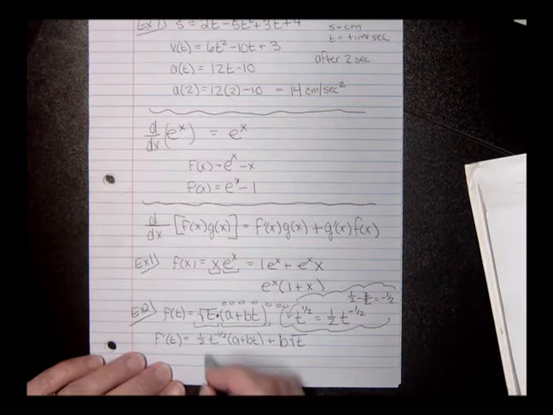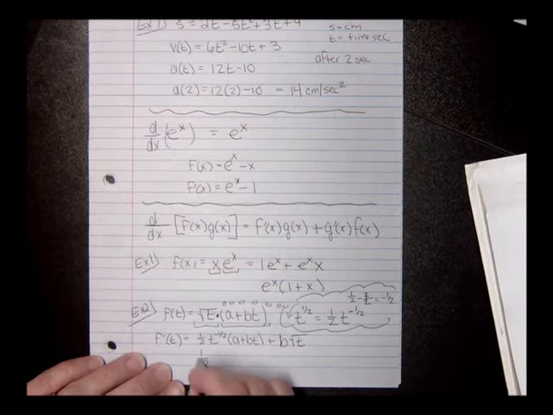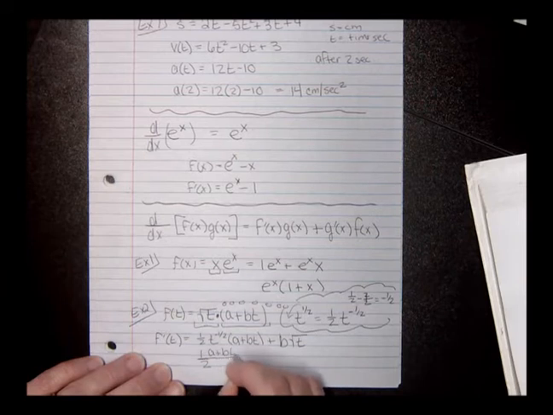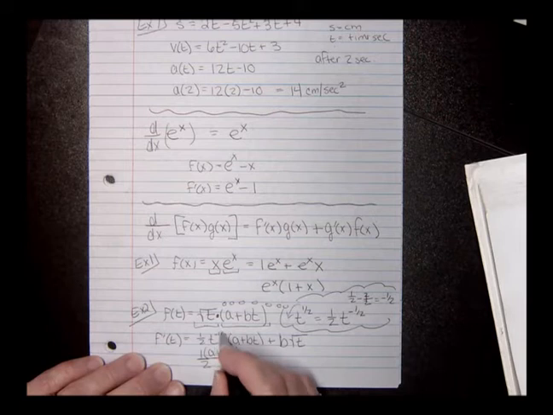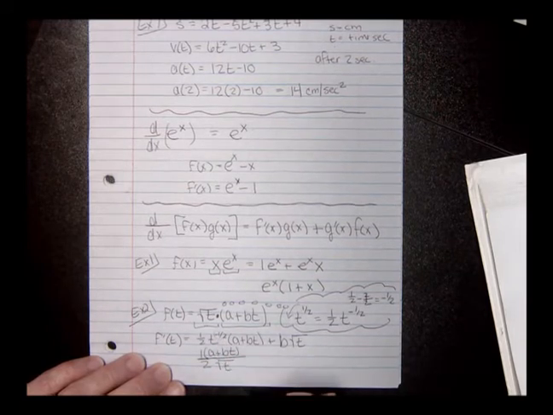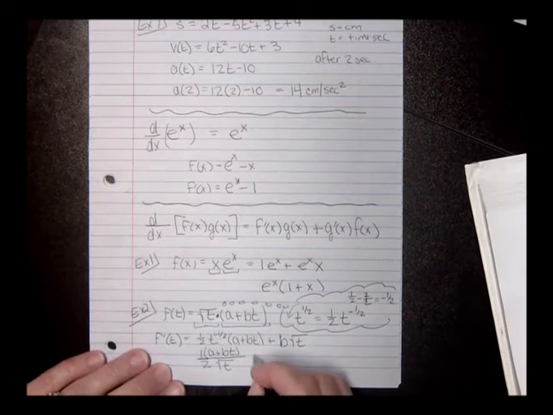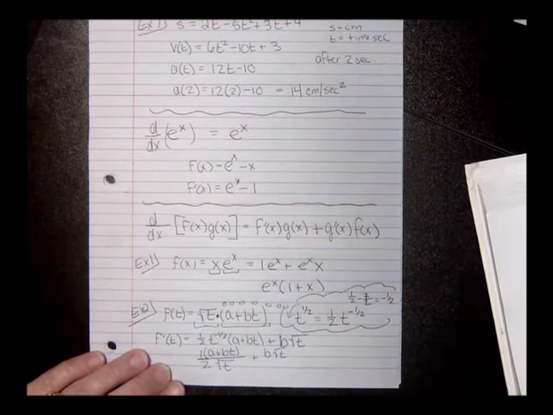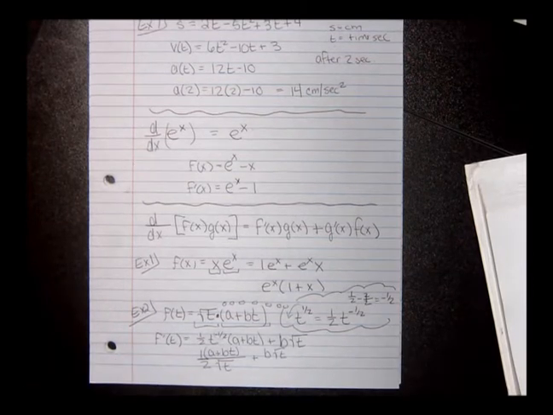I have 1/2. On the top, I'm going to have a plus bt. Really don't need that 1 there since I just put that on the top. On the bottom, because I have a negative exponent, I'm going to have the square root of t. Plus b square root of t. Now, I'm going to need to, no, you don't have to. I guess sometimes you can combine it depending on what you're asked to do.